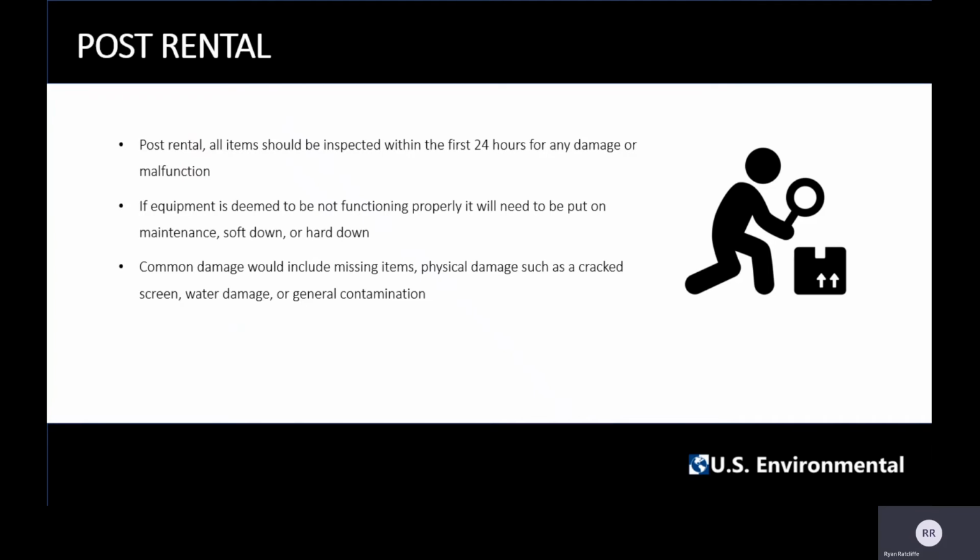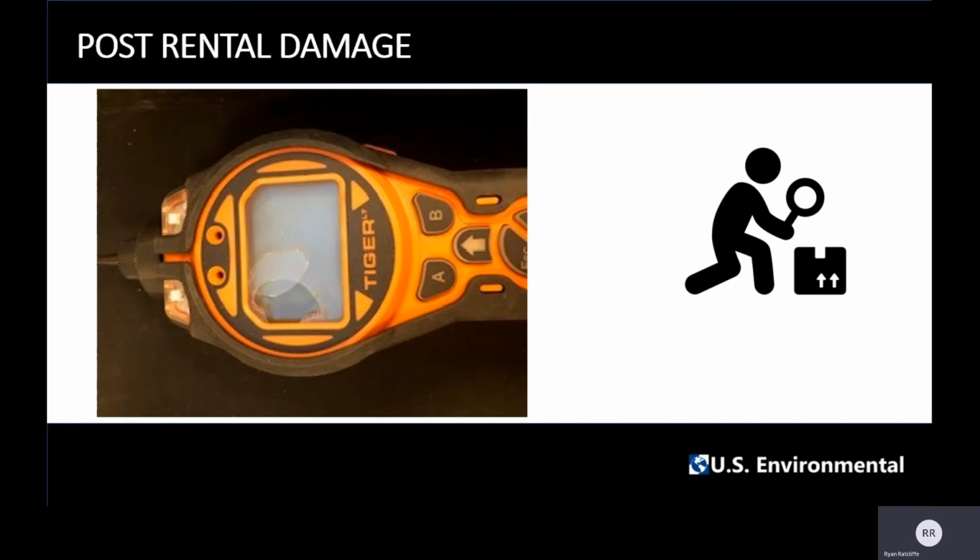And anytime you can document it by taking a picture, that's also beneficial. And we have a folder in the Teams technicians page under files, damaged photos, damaged instruments. There's a bunch of photos in there already. This being one of them would be an example of a Tiger that came back with a broken screen. Customer service was notified. It was documented and the picture was saved to the file.